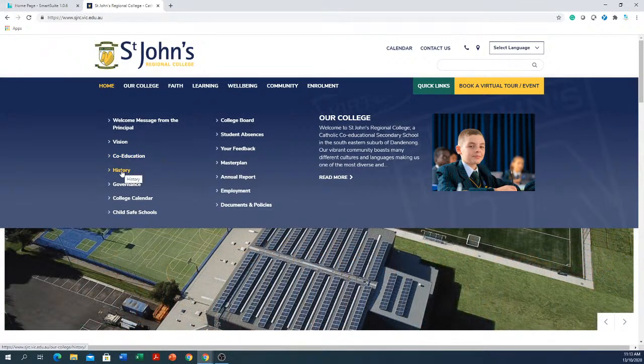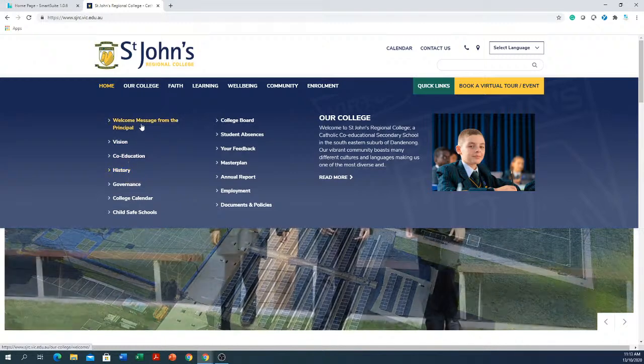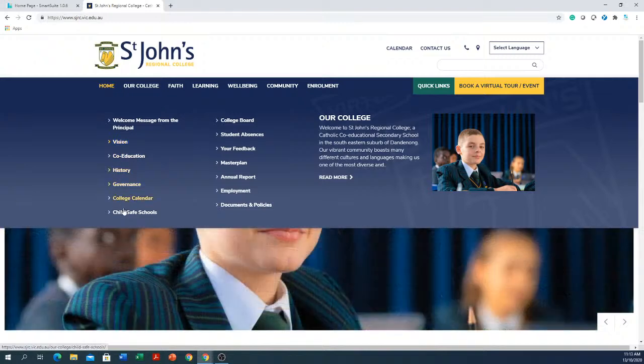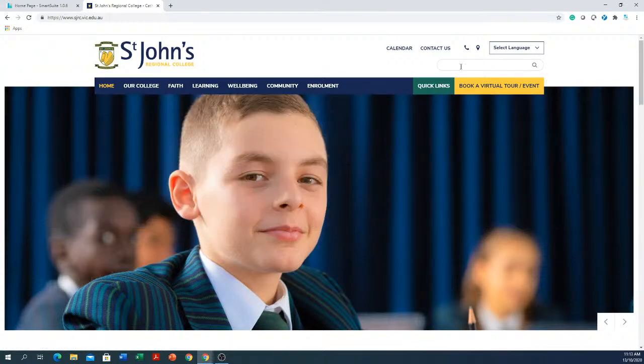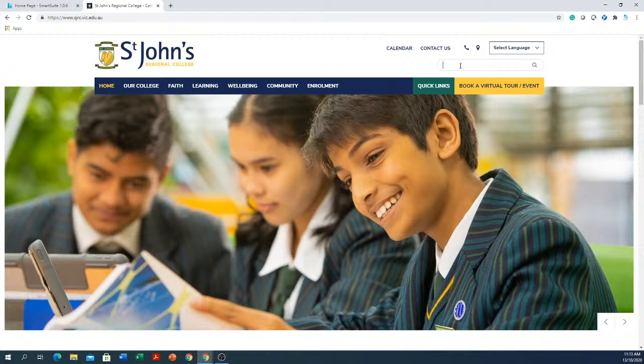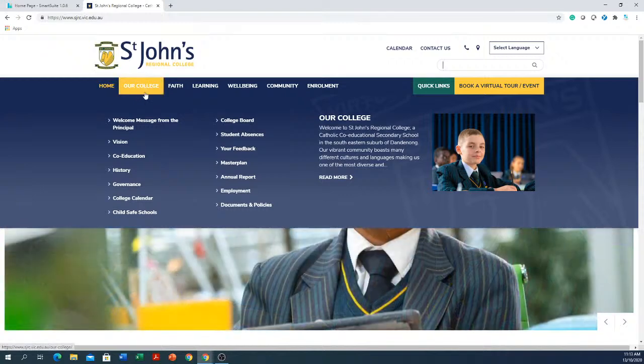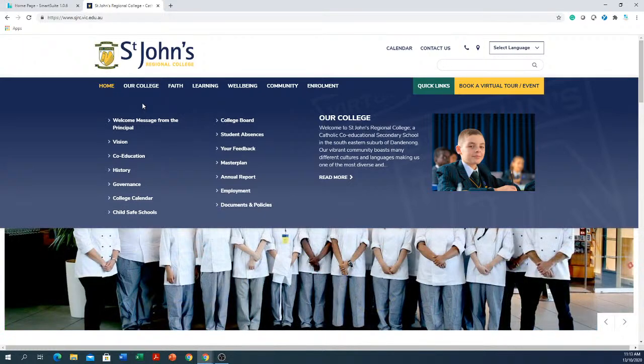That might be a picture of history, a world war or something. And so when they click on each one of these, it runs a search that will bring up a resource relevant to whatever word or whatever picture you have here, if you want to do that. Okay, and then you can also put that search button up here, or you can say, oh, and by the way, I want you to put a bar across there that just says search, so that when they click in that search and type in World War, that's going to come up. Or they click and type in fiction or non-fiction, that's what's going to come up.